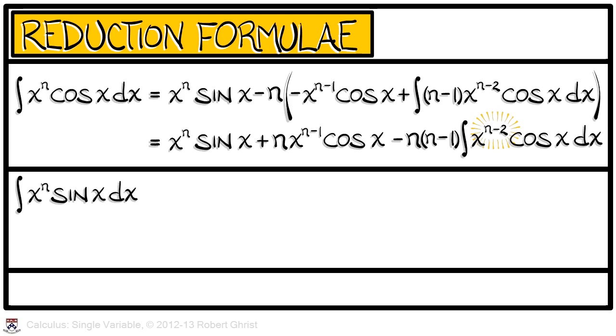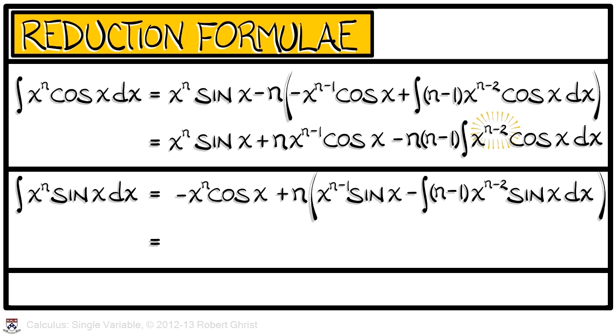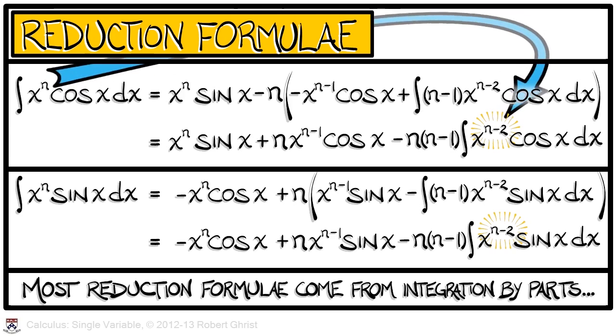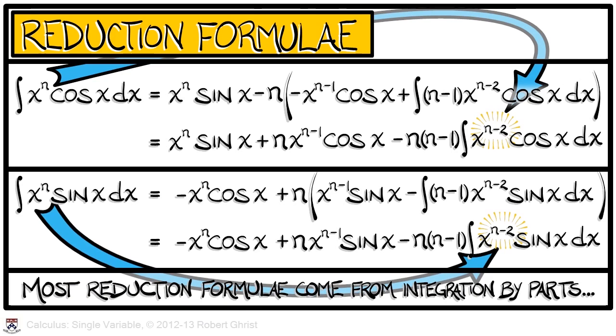Likewise, if we compute the integral of x to the n sine of x and follow the algebra of substituting in the integration by parts formula that we derived on our last slide, what do we get? We get, in the end, an integral of x to the n minus 2 times sine of x dx. These final formulae are called reduction formulae. They take a difficult integral, something like x to the n cosine of x, and reduce it to a simpler integral, x to the n minus 2 cosine of x. By applying this inductively, eventually you get down to x to the 0 times cosine of x, or maybe x to the 1 times cosine of x, and these are solvable.